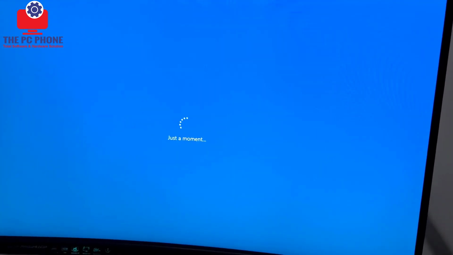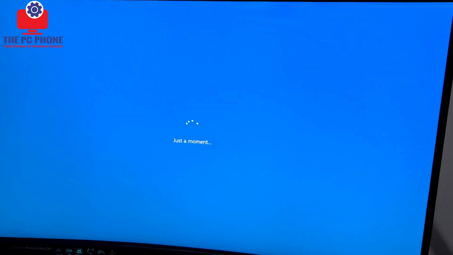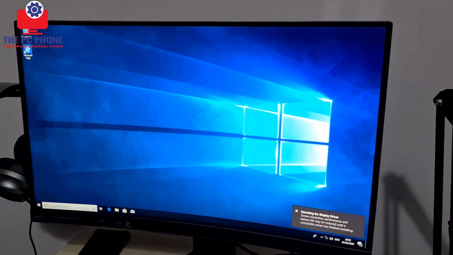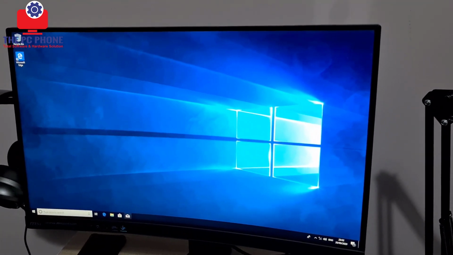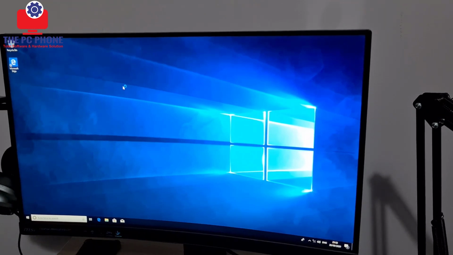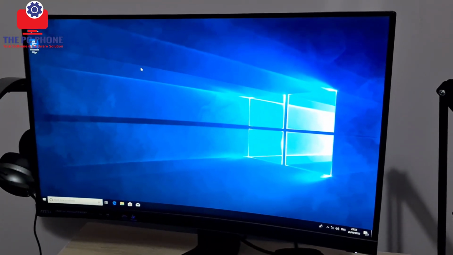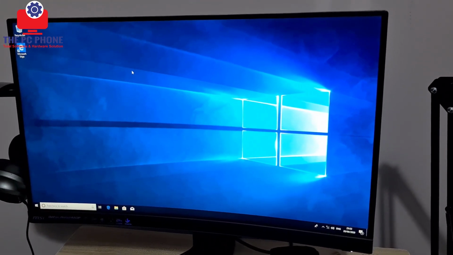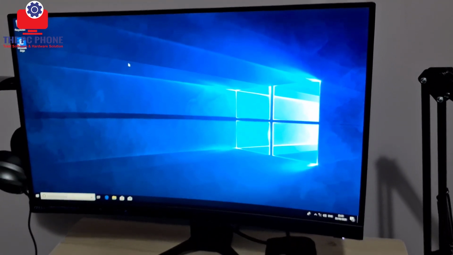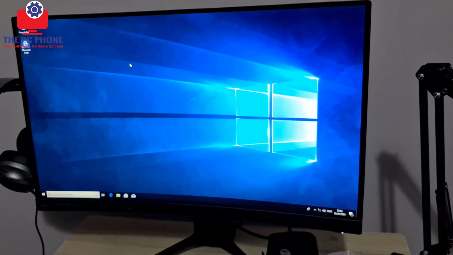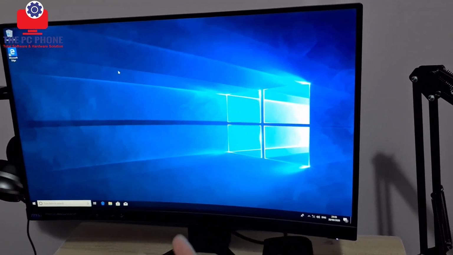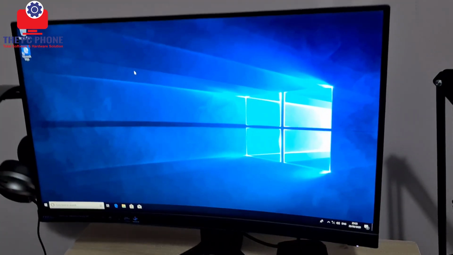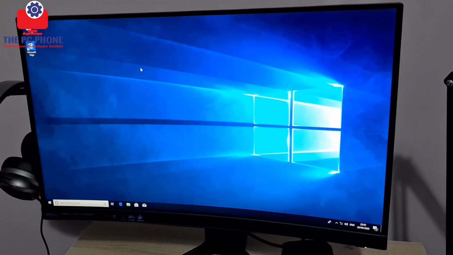Okay, so now we're in the final stage. So that's the actual final screen. As you can see, this is a fresh Windows. So that's how you set up Windows for the ASUS ROG Strix B450-F Gaming AMD motherboard. It's super simple, and they upgraded the BIOS. This is UEFI based, so brilliant. You can control your fan, every single thing.